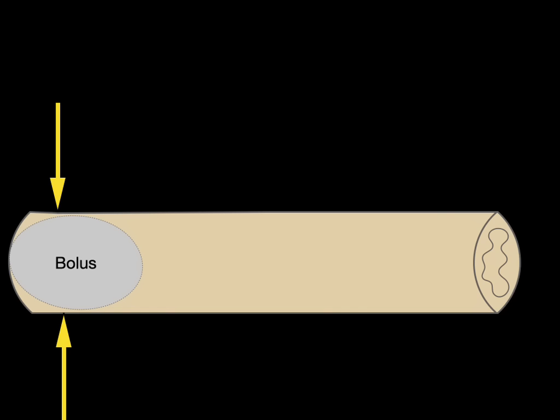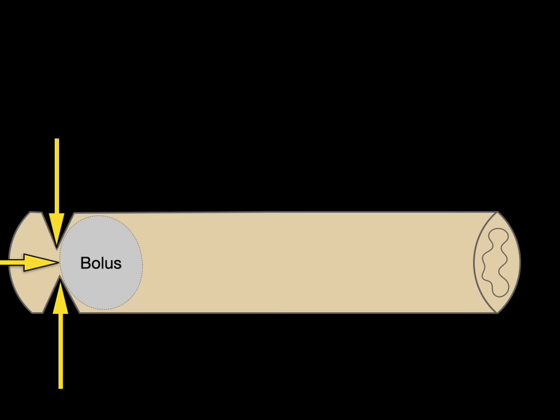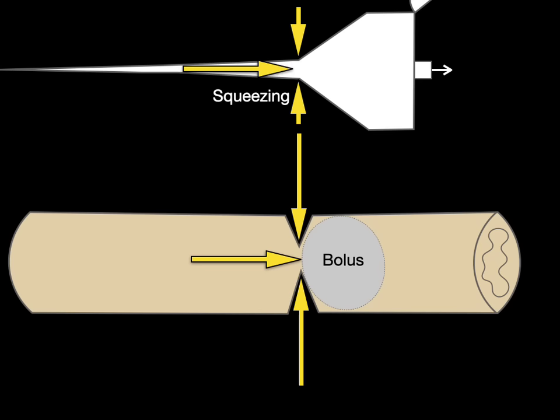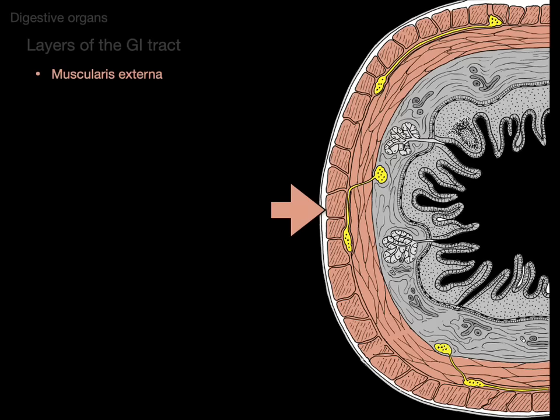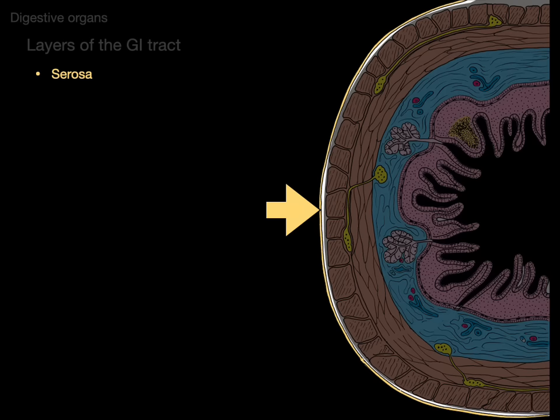Here's a GI tract and you see that you squeeze. That's called segmentation. You break the bolus into smaller pieces of bolus, and then peristalsis is you move it like that. So we see just like squeezing, which is the inner circular layer, and pushing, which is the outer longitudinal layer, that's how you get toothpaste out of a container, and that's how you get a bolus of food or the chyme to move through the GI tract. Finally is the serosa, which is a mesothelial lining. Another name for it is the visceral peritoneum. It's the serous lining that makes serous fluid.